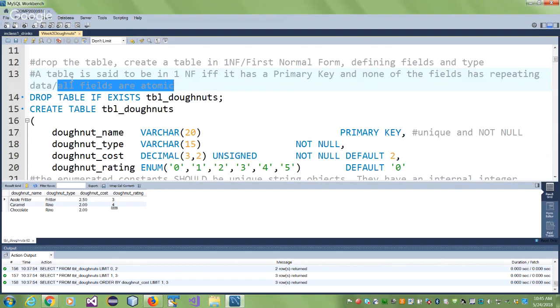But favorite sites was a repeating data group. Job desired was a repeating data group. Those were definitely repeating data groups. But here there is none of the field. So this table is in the first normal form. So from this week onwards, we will create all our tables in the first normal form. Then when we learn a little more, we will go to the second, and then we will go to the third. But for the first 6 weeks, we won't go further.